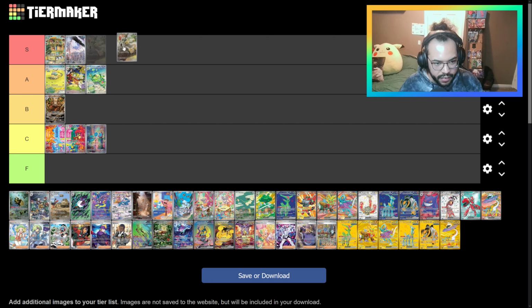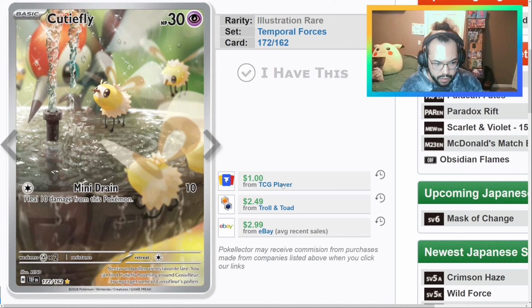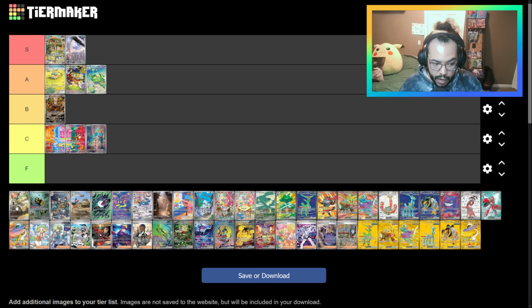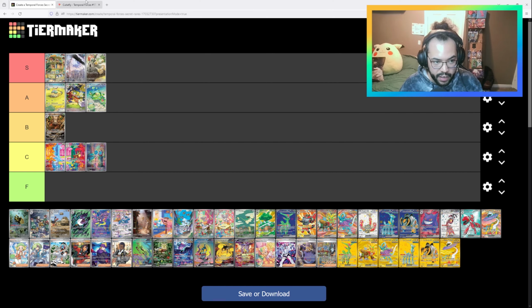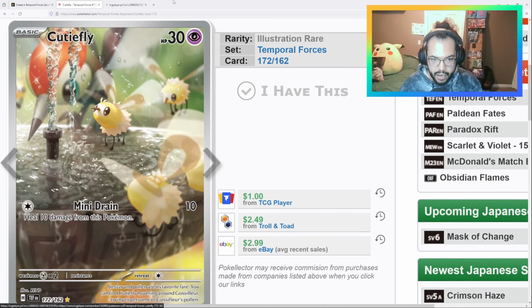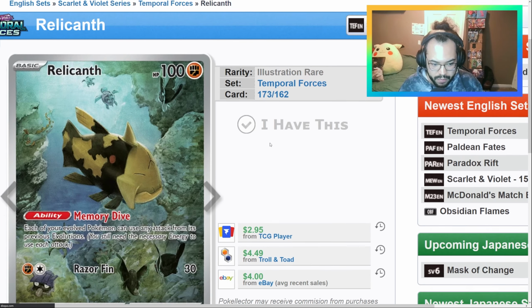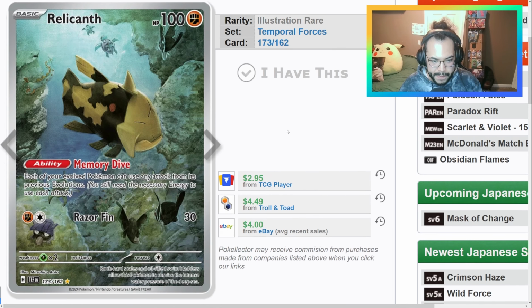Is this an S tier artwork? Let me come back for one more second. Look at it. I really, really like this artwork. I'm going to put it in S. I'm a big fan of that one. $1 on TCGplayer is absolutely wild. Okay? I mean, I don't make the prices, but I like that one.